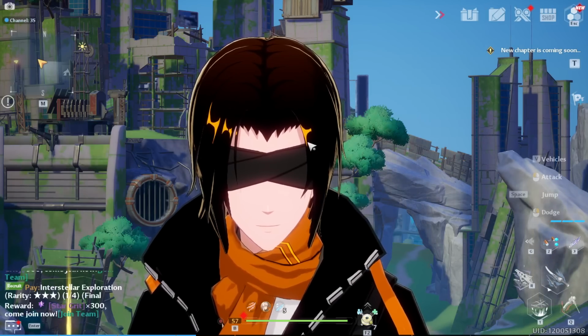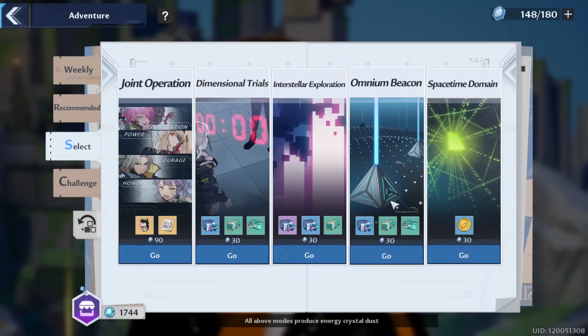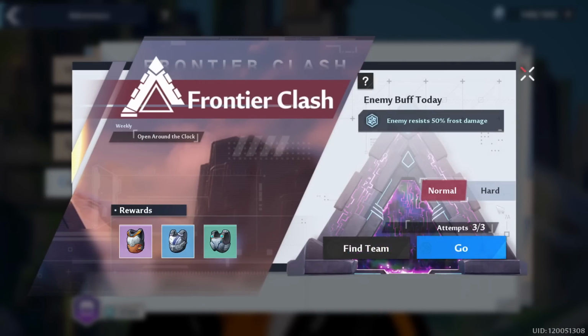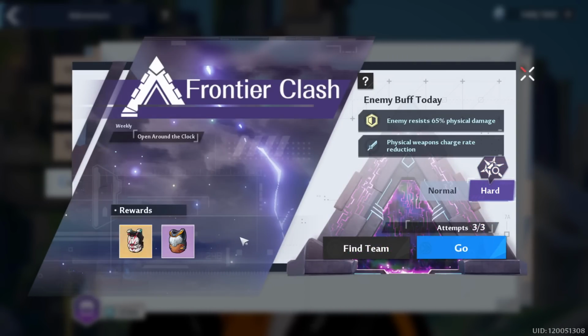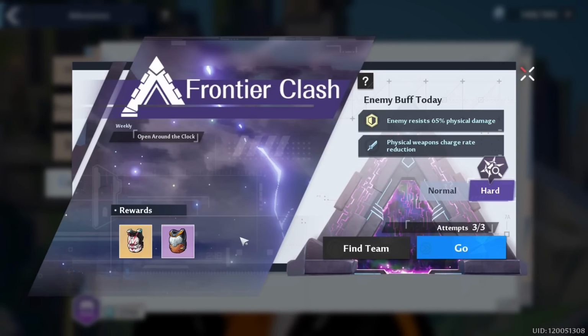So the first thing we have here is Frontier Clash. This is going to be the most important thing on today because you want to get this going so that you can see what kind of legendary gear you are getting from your hard mode clash. Hopefully you can get quite a few good pieces. I know people are being able to 4 and 5 chest this boss pretty consistently now. So make sure that you are putting your best foot forward when you do this.